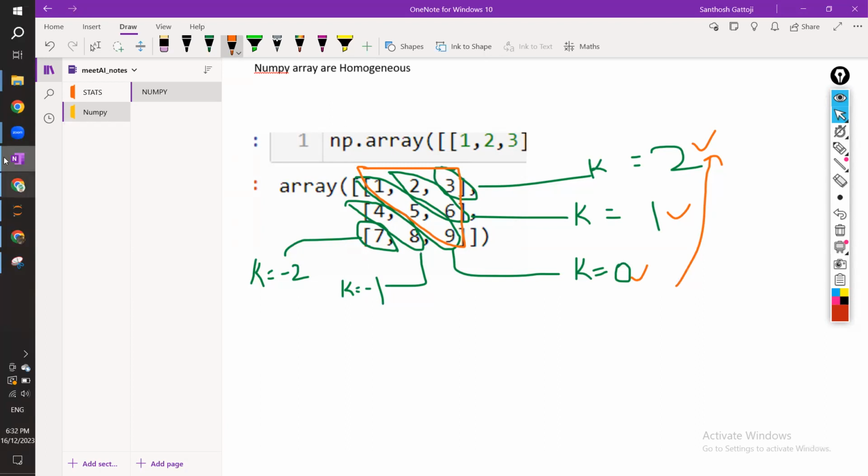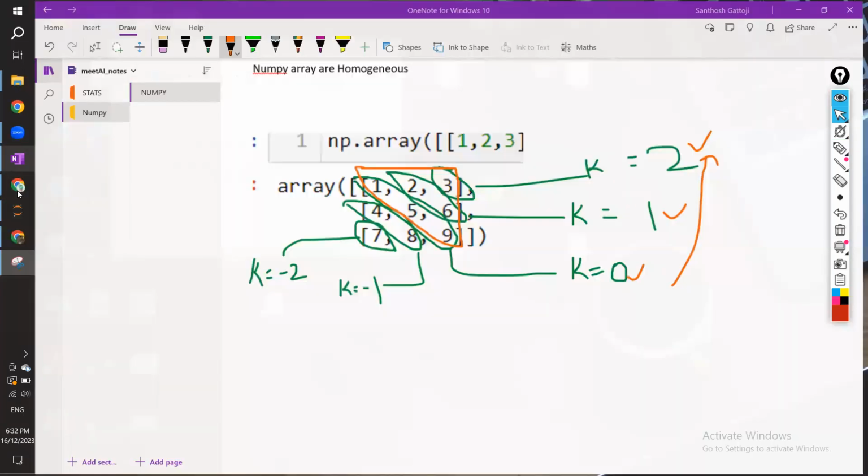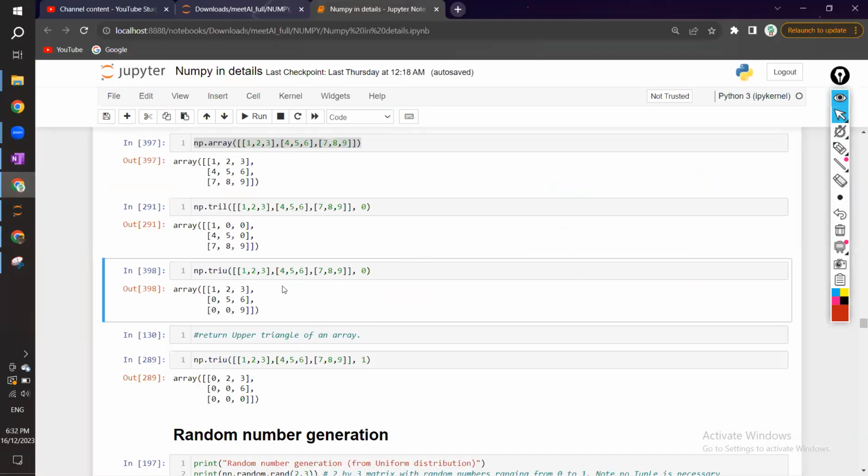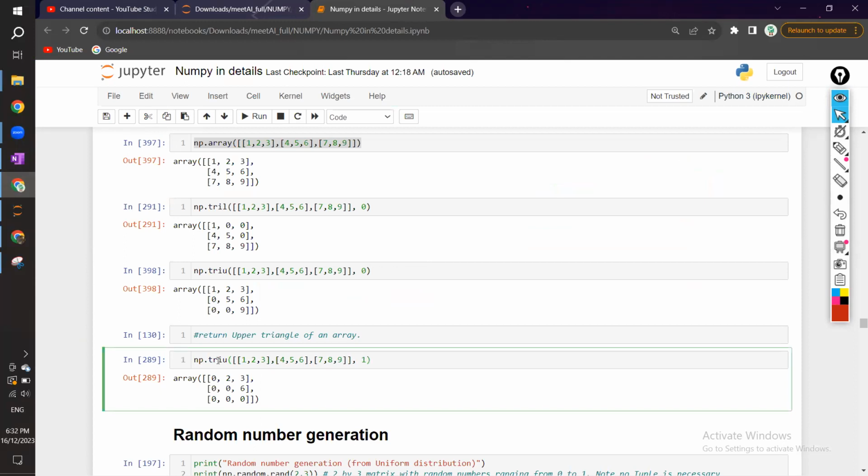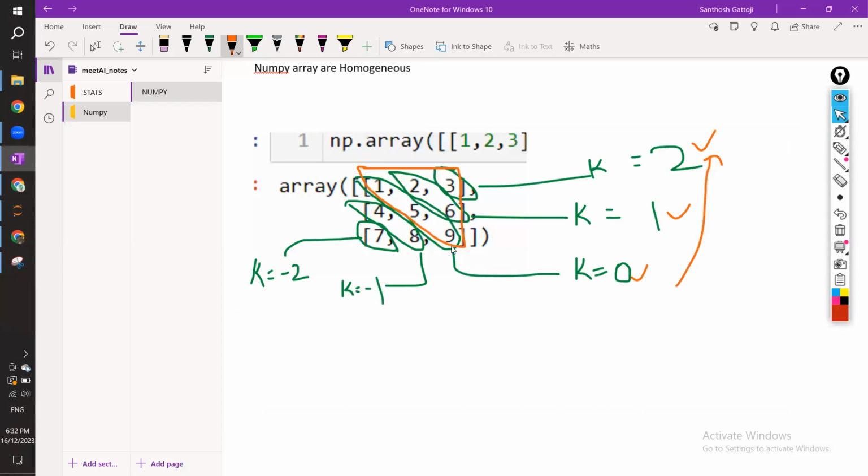Okay, so now similarly, what is happening here? Exactly the same thing, but here I'm considering the same upper triangle from which position? Not 0, position 1. So this is 0, and now this is 1. So I will consider from 1 and above.